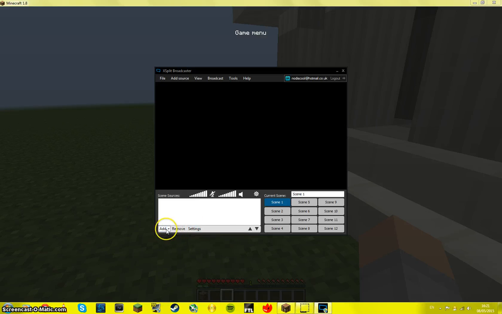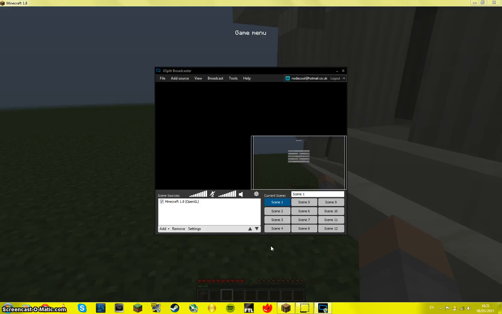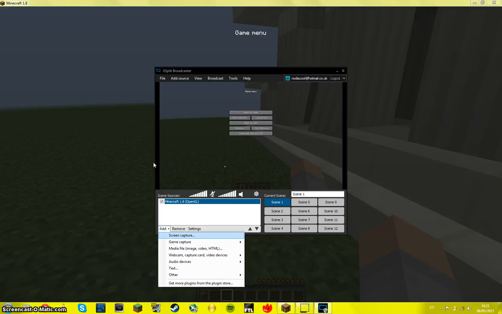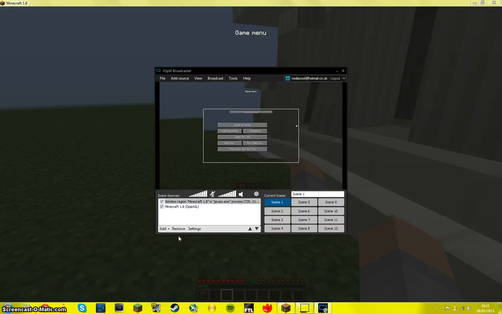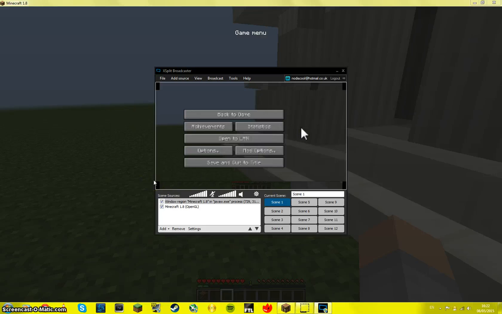If you just have your Minecraft running as an overlay, you can then just add a single point like there, make that larger, and then it will record there on the screen.